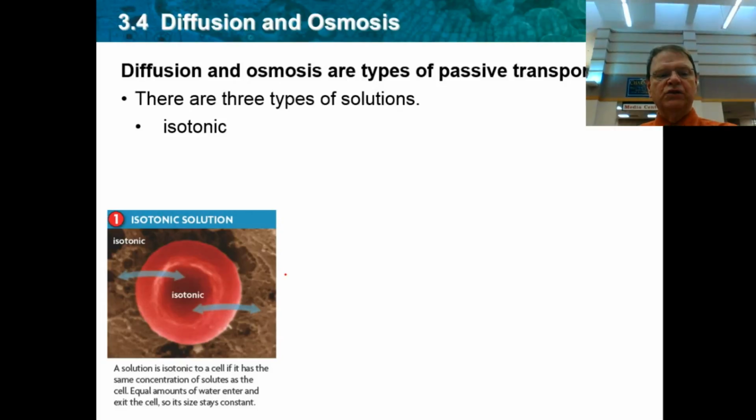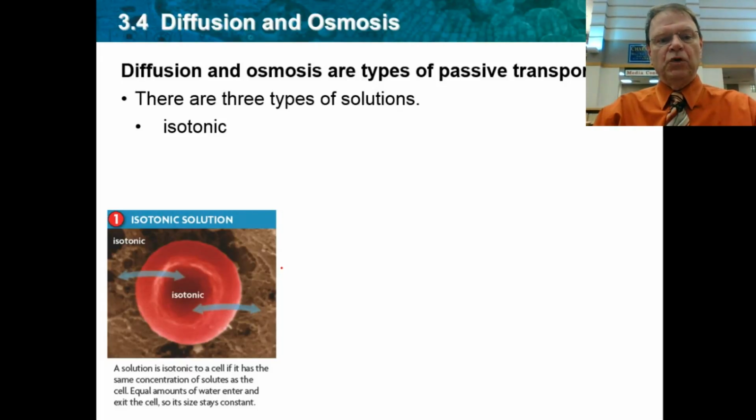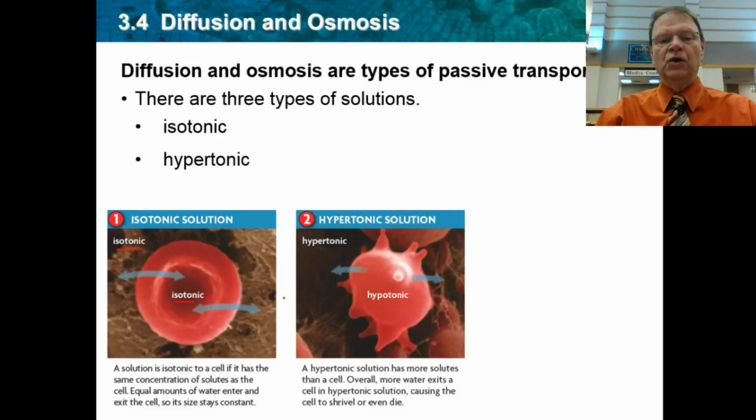When we take a look at this first illustration, there's basically a balance, an equilibrium, as it were, between the concentration of molecules outside the cell and those that are inside the cell. And so if the concentration of dissolved solutes in and out of the cell is roughly the same, then we've reached a dynamic equilibrium where there are roughly the same amount of dissolved solutes in and out of the cell. And so the movement of water in and out of the cell is going to be about the same.